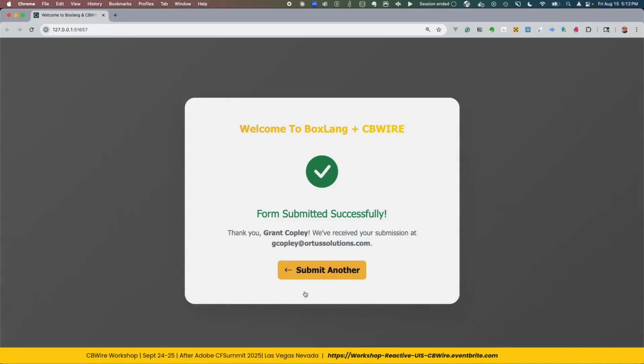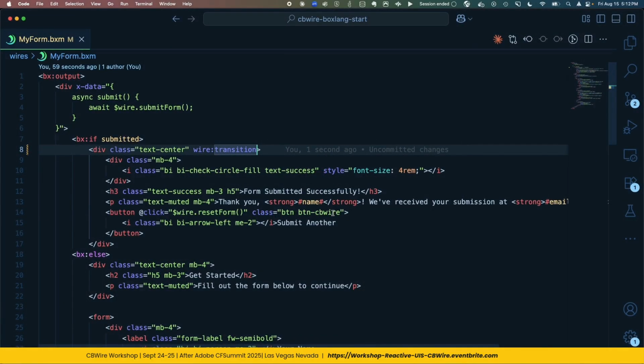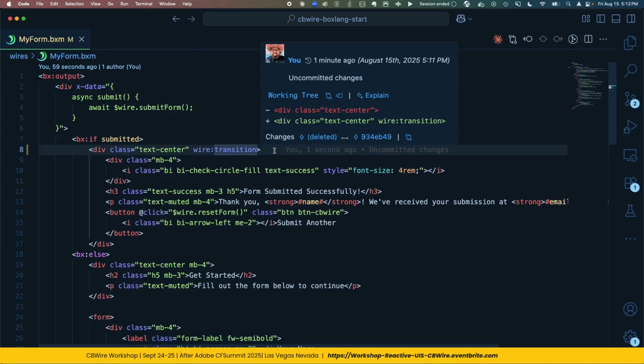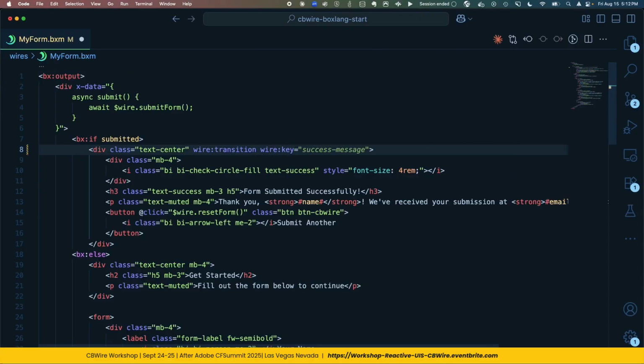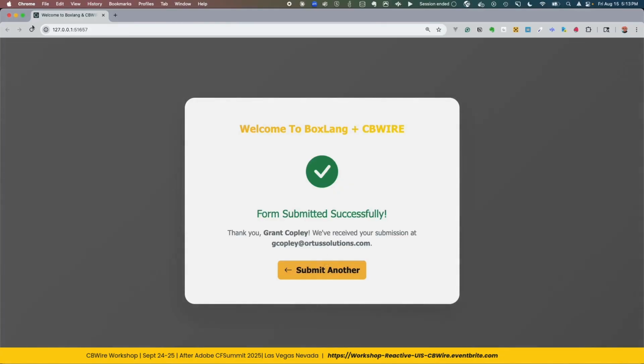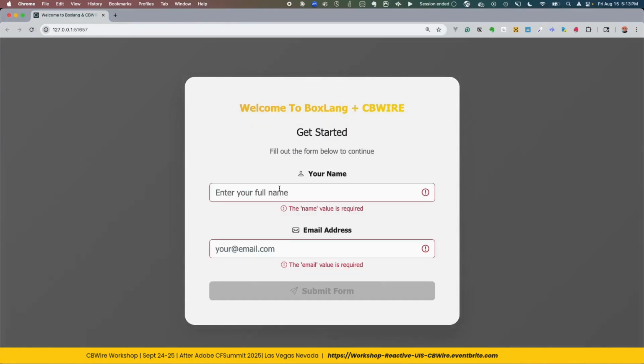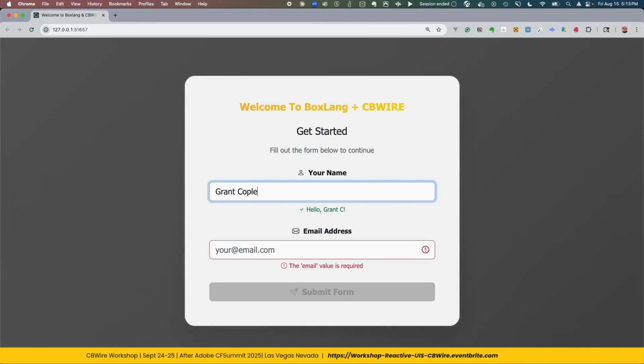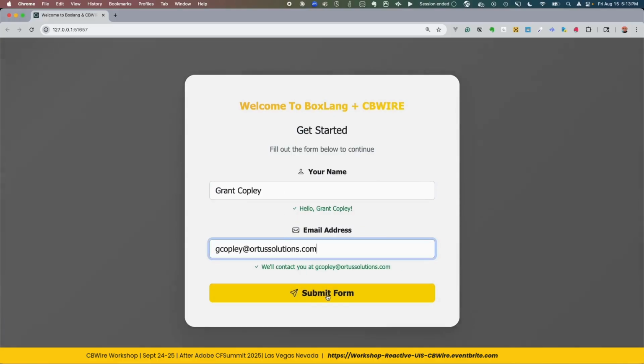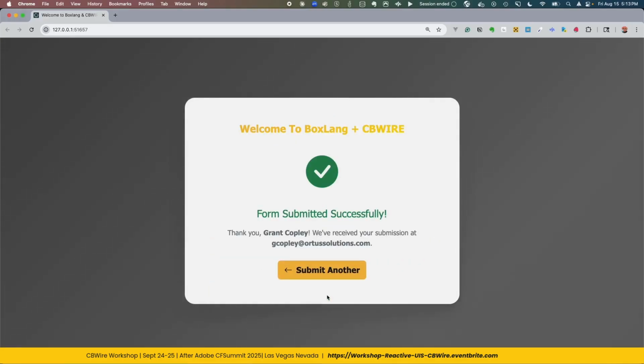If we hop back over to VS Code, we can help Livewire understand that this is going to be a new div element that we need to render on the page in transition by using wire key. And we give it a unique key name, and this needs to be unique to the page. I'm going to click save. Let's jump back over to the browser here, and I'm going to hit refresh. And now let's give this a try again. Okay, so I definitely saw the transition that time, and so it's working.